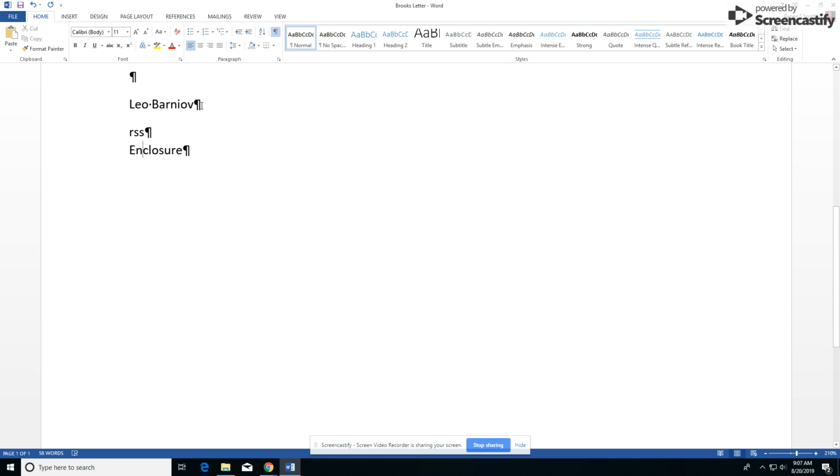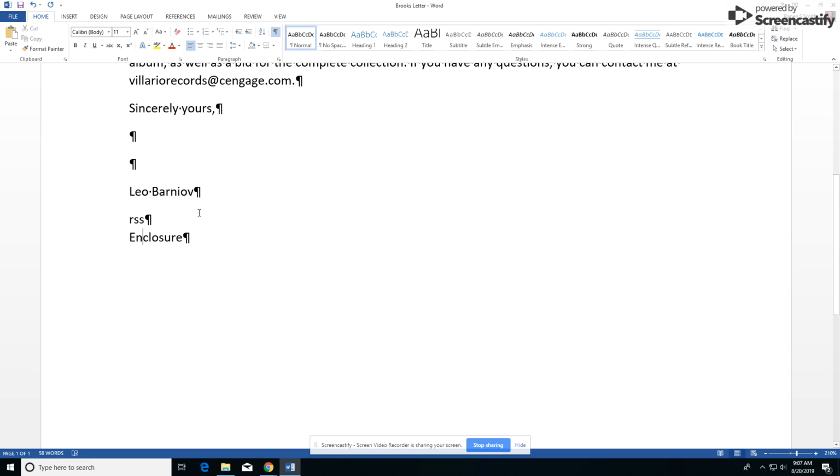Over on page 21, we're going to learn how to do the same thing as far as removing that gap, but by using a different technique. So they have asked us to include Leo's job title at this vintage record business. So we're going to click at the end of Leo's last name. And instead of pressing enter, which will give us this big gap, this time we are going to add what we call a manual line break. So to add a manual line break, we're going to press and hold down the Shift key and Enter. So Shift and Enter at the same time.